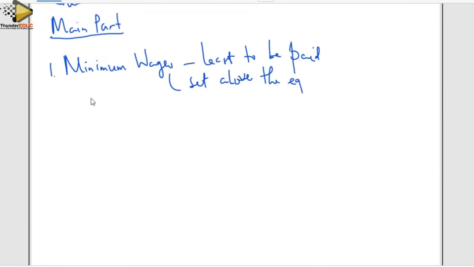Let's look at our last question, our additional part. What does it say? How will immobility of factors of production lead to market failure? We are looking at immobility of factors of production. That is our additional part. Factor immobility in relation to market failure. How does factor immobility lead to market failure?